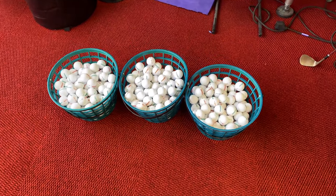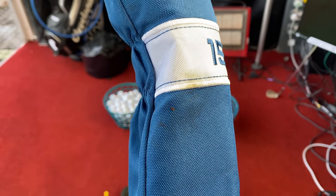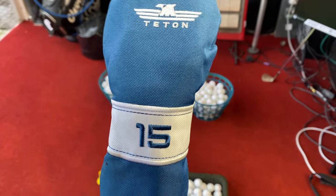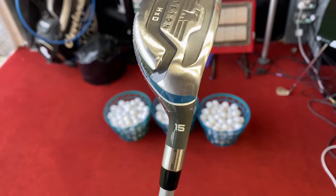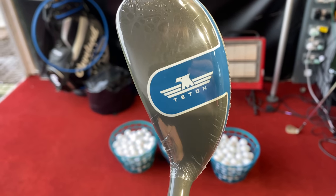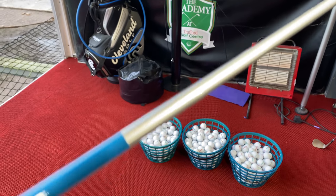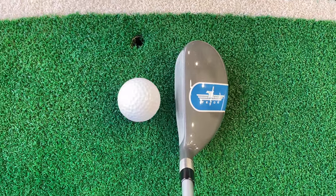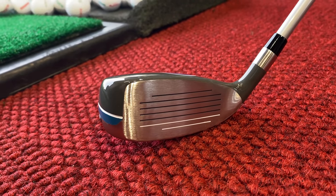I'm in the golf academy with a load of balls to hit. This is it — the Teton, 15 degrees. There's a little dirt mark on the head cover even though this was straight out of the box. Just wait till I take this head cover off — look how big that face is! Still in the wrapper. There's a go-faster stripe on top, 15 degrees, stiff flex shaft, 85 grams. You can see it's got a big driver-style face but in a hybrid body.